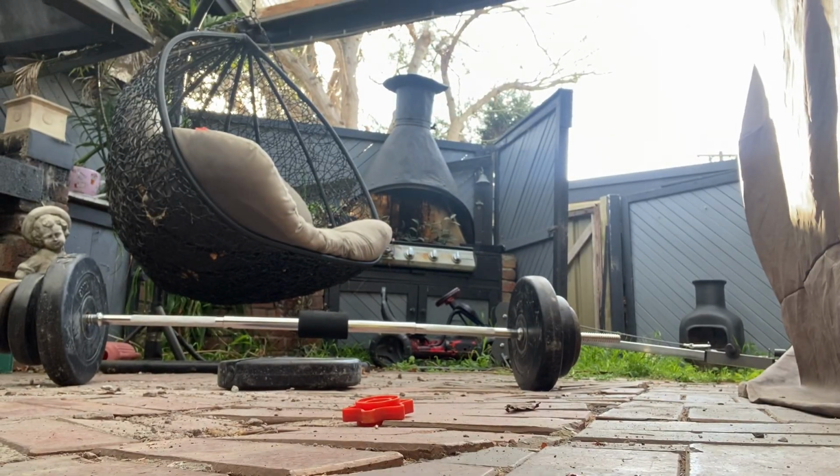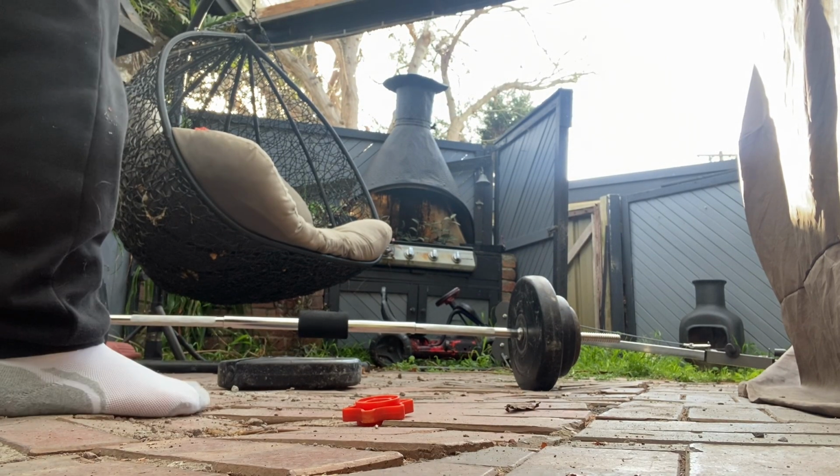Getting into some calves now. Alright guys, ready for the calf raises. Just stand on elevated platforms and get that actual range of motion in.